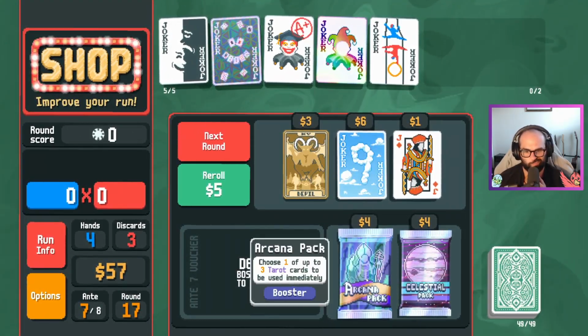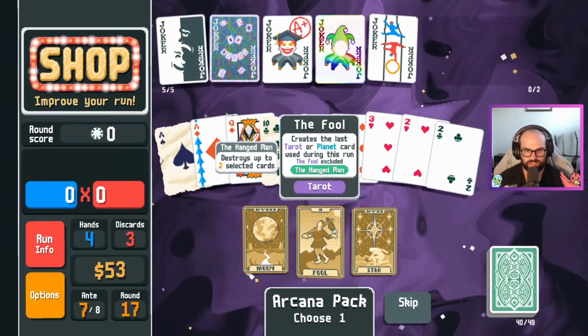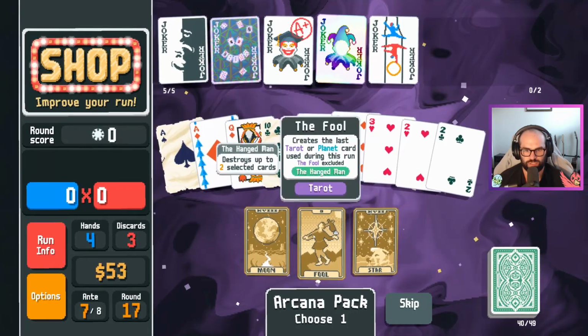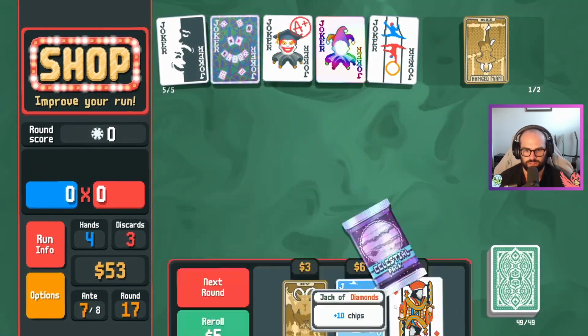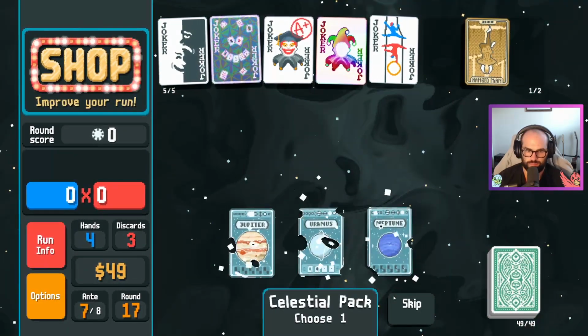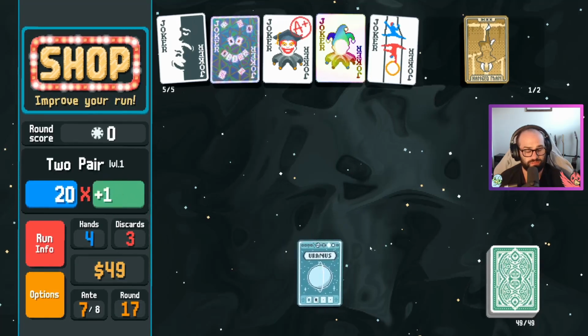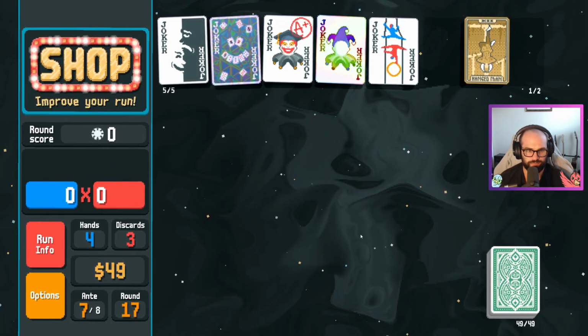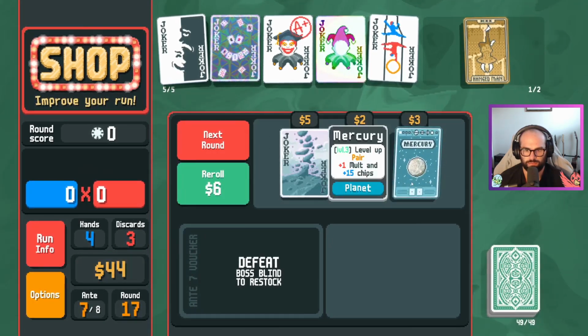Gold card. Take the Arcana pack. Gotta keep making some more aces. Clubs. Destroys two cards. We'll take destroys two cards. Not ideal, but we'll take it. Flush. Two pair. Take two pair. We're looking for four of a kind. Haven't seen the four of a kind yet. And we gotta roll. Pair.